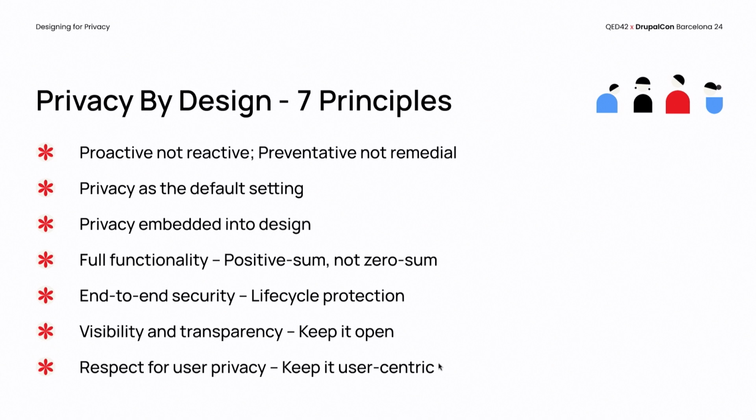Privacy being the default setting, which means that you should not assume that the user wants to share this, that users who are browsing your platform want to share this data, but rather let them make these informed decisions, maybe via visual cues, via checkboxes, via toggle buttons, that I want to opt into this.